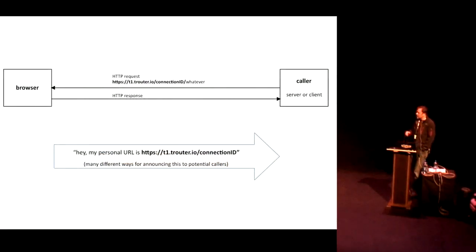Let's take a look at the basic premise. I have a browser here on the left. On the other side of the internet, I have a caller. I don't call it a server, because it could be anything. It could be a client. It could even be a mobile piece of code. In this browser, there is an HTML5 app with JavaScript running. First of all, I want to assign a unique URL to this browser, and then somehow transfer this URL to the caller. The caller knows about this URL.